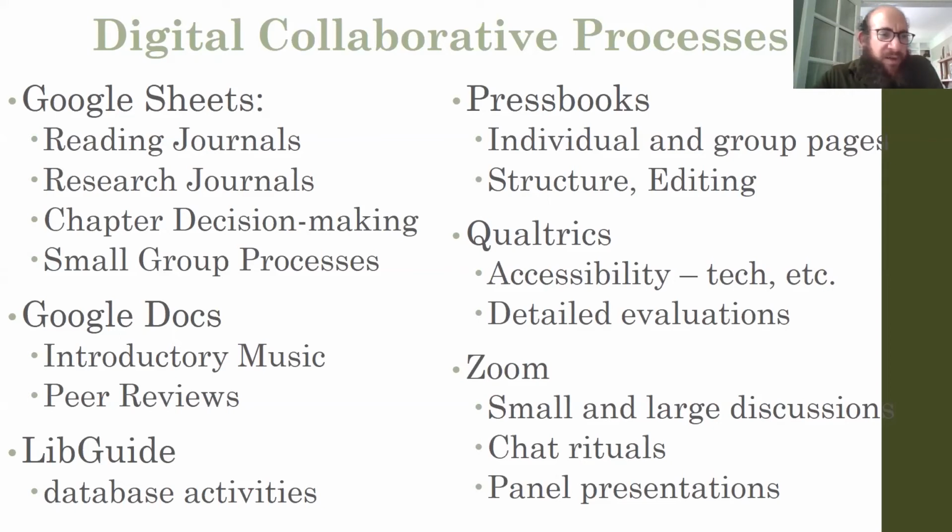For example, I came up with a pretty detailed Qualtrics survey right when we did that pivot. I wanted to find out where they were in terms of their technological capacities. At that point, we had enough trust built up that I also felt like I could ask them about what their personal situations were like during COVID, and I'm thinking now about to what degree I can do that before the fall starts. The decisions that I made around how much we were going to do synchronous, asynchronous, et cetera, were based on what I then learned about their time zones and various kinds of capacity, right? I was trying to make it as broadly accessible as possible.